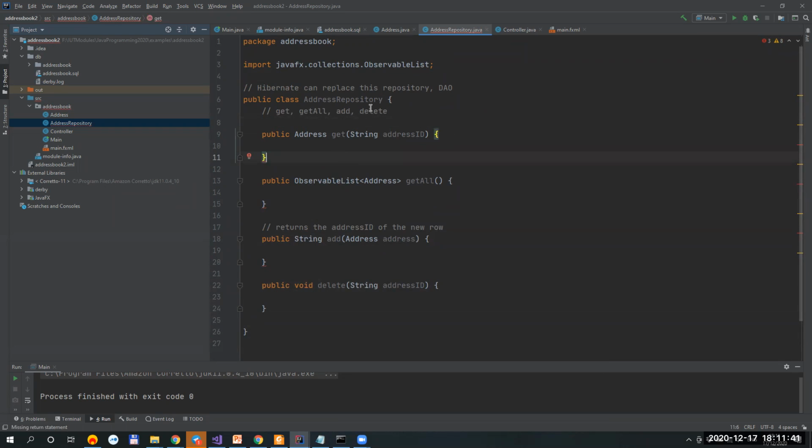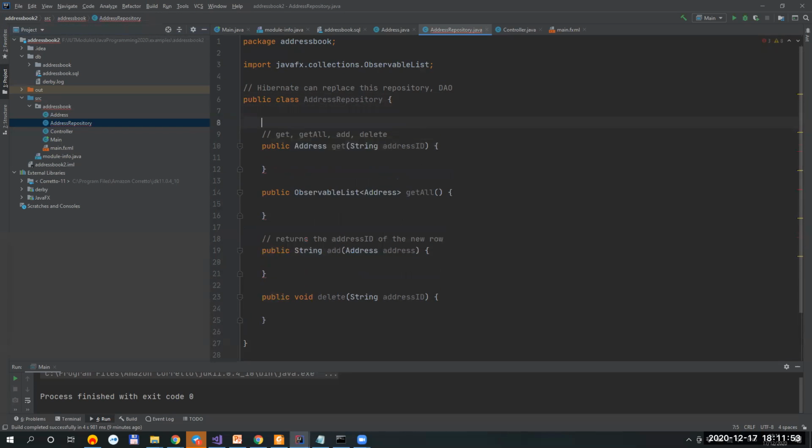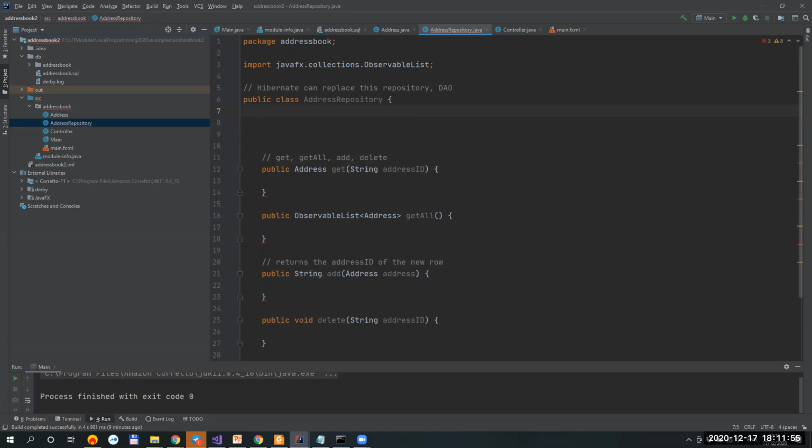So okay, good. Now how are we going to implement that? First of all, if you remember, address repository is not just an ordinary class. It is a class which can be instantiated only once, right? We don't need multiple address repositories everywhere. So what sort of a class is it? Can someone tell me?